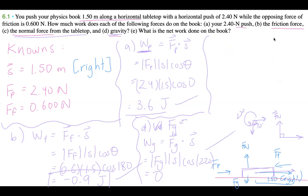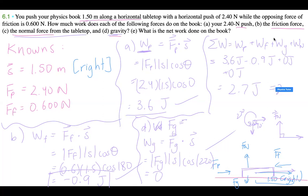So, net work done on the book. Well, we just have to add the summation of all the work done by all the forces, right? So it's going to be WP plus WF plus WG plus WN. And that is going to be 3.6 joules, right, minus 0.9 joules plus 0 joules plus 0 joules. And altogether, that is 2.7 joules, right? And significant digits, there's always three, so we have to say it's going to be 2.70 joules. That is the net work done on the book. Okay, that is our solution for this problem.